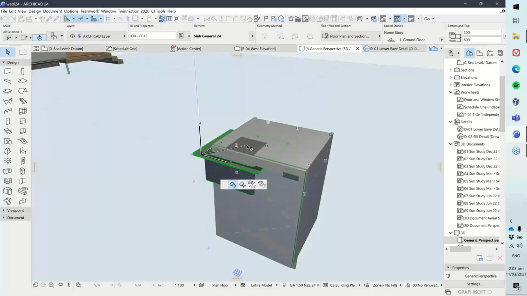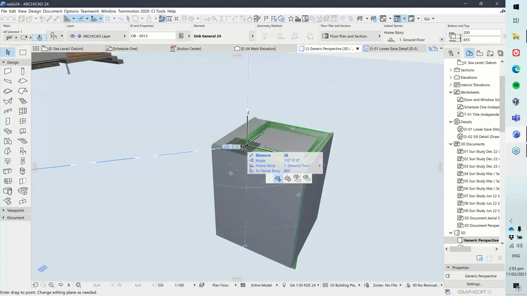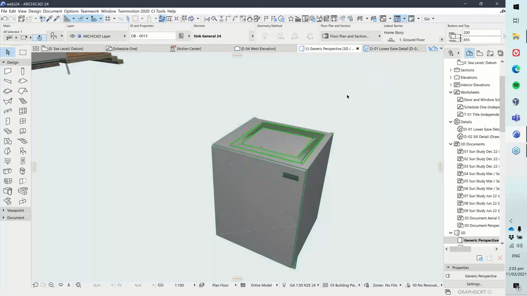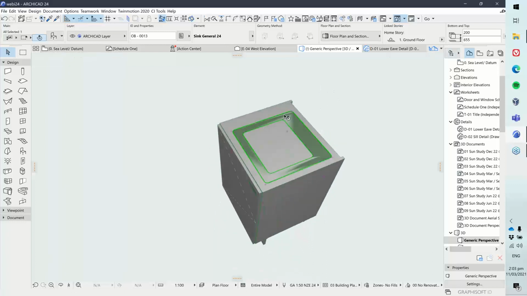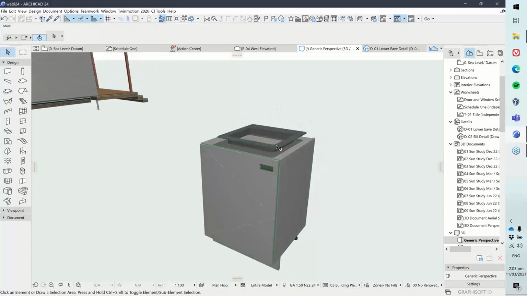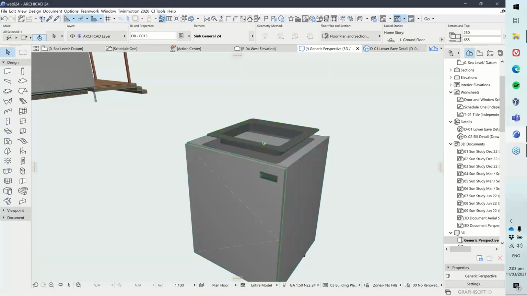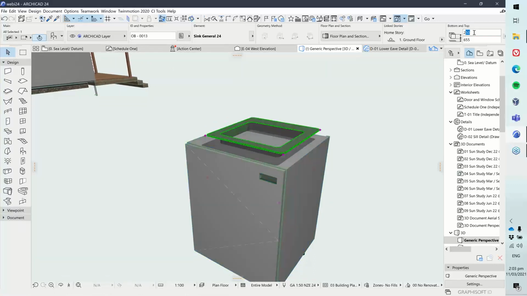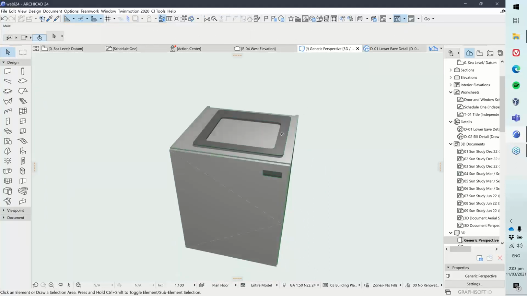So let's just move this into place here. Okay, it looks like it has exactly the same top elevation as my cabinet, so that's not going to work very well. That's a little bit high, but you get the general idea. Just drop that down again, 210. So you can just see the edge of it over my cabinet there.